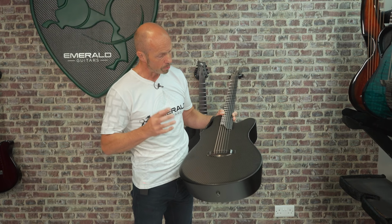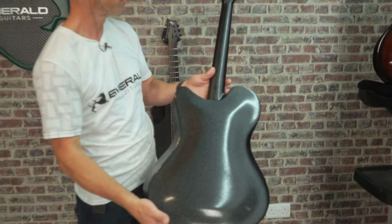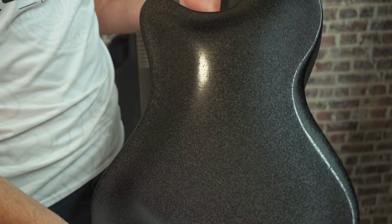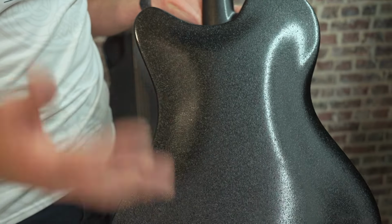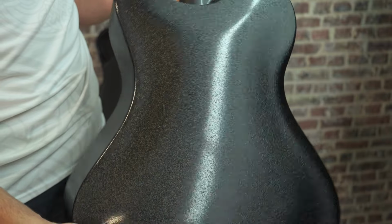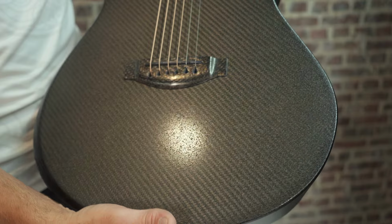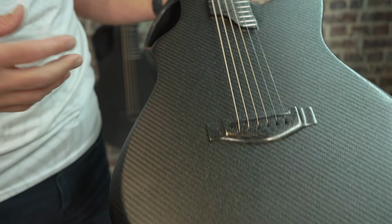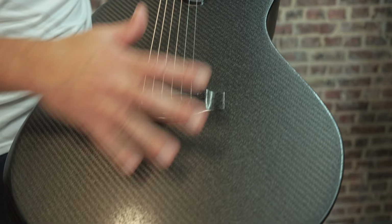So what we've done, we are giving it a black back and sides. So you don't see the carbon fiber finish, but that doesn't mean there's not the exact same carbon as on Nathaniel's guitar, but we just can cut out some time by not having to show it and expose it. We do expose the carbon fiber on the top. We're giving it the crystal ice finish.